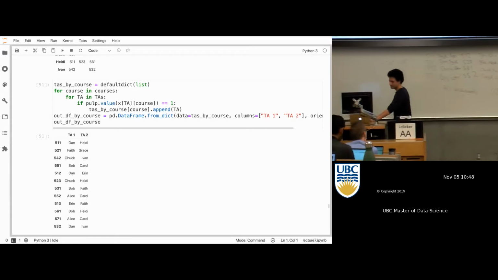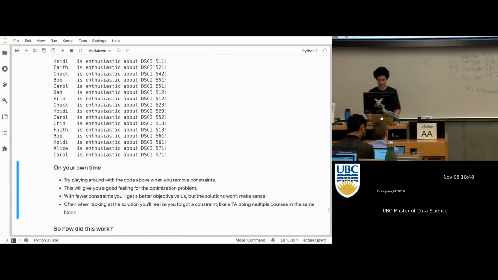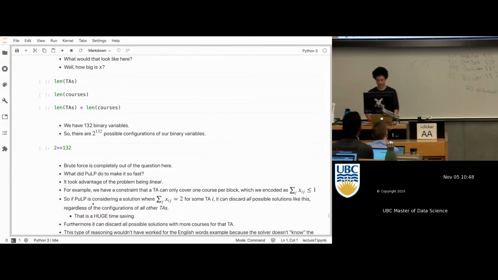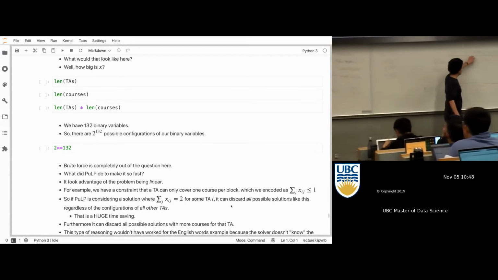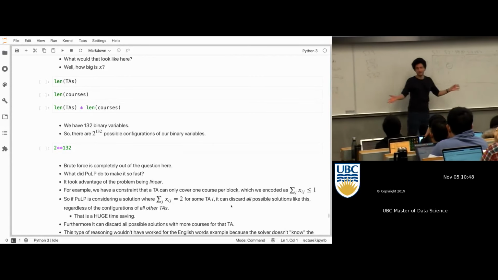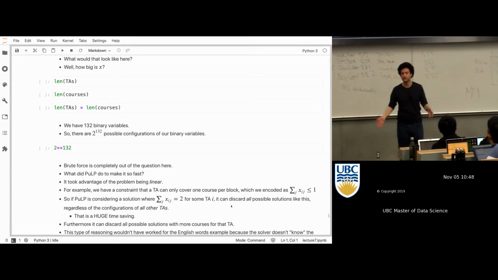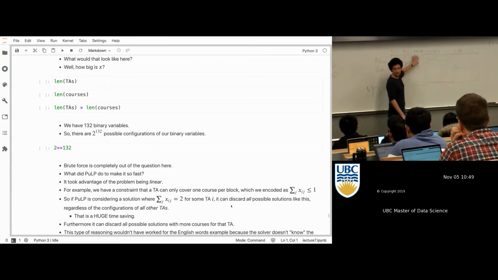Maybe in my last minute, I'll just try to say very briefly how it's working. So basically, imagine it tries a particular configuration with 2 1s in here. That's not allowed. Alice cannot TA 2 courses in block 1. Brute force would try every possibility that had 2 1s here.